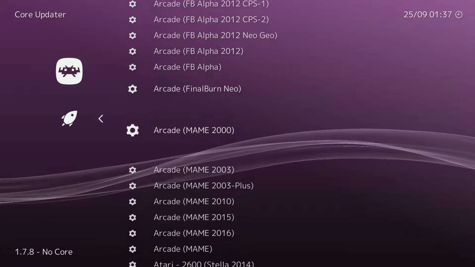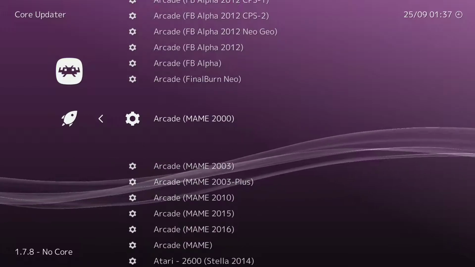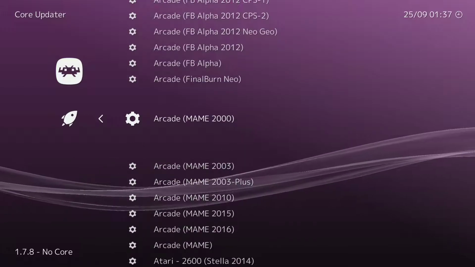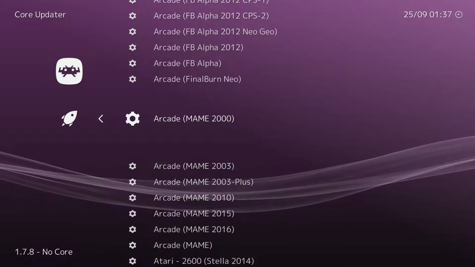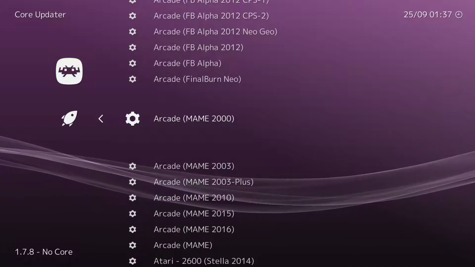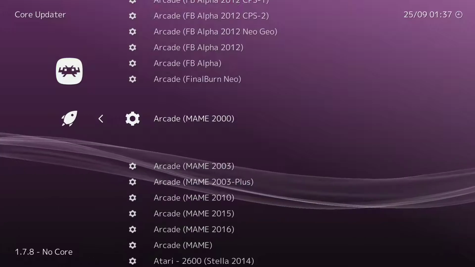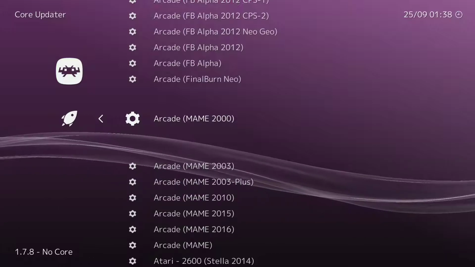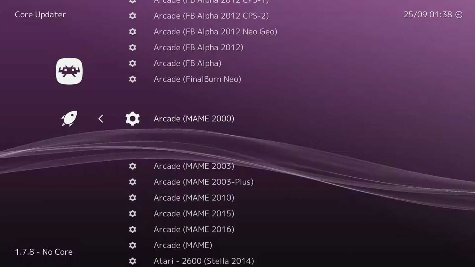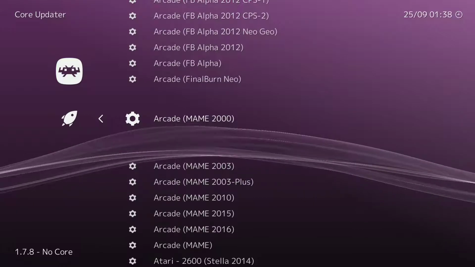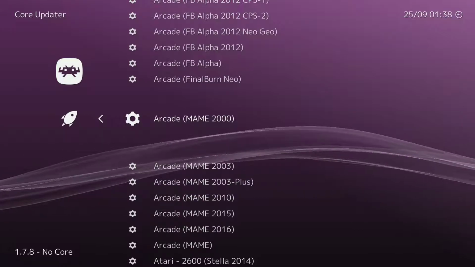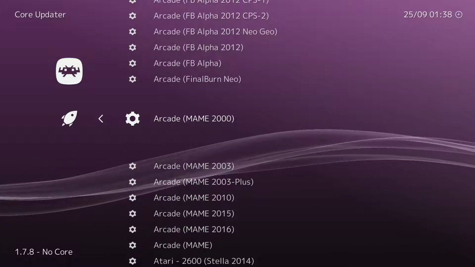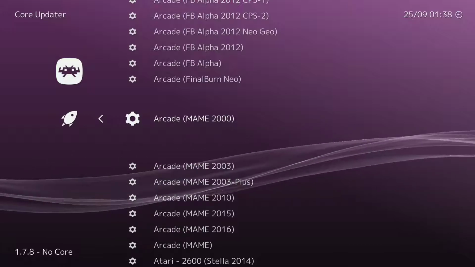MAME is multiple arcade machine emulator, and this is why the arcade is kind of confusing, because we have ROM sets with different numbers, the increments go up, and these are meant to be with a certain version of MAME. That's why we have the years there, so it gets a little bit confusing, and even I forget which ROM set goes with which one. So yeah, we'll come back to that at a later date.